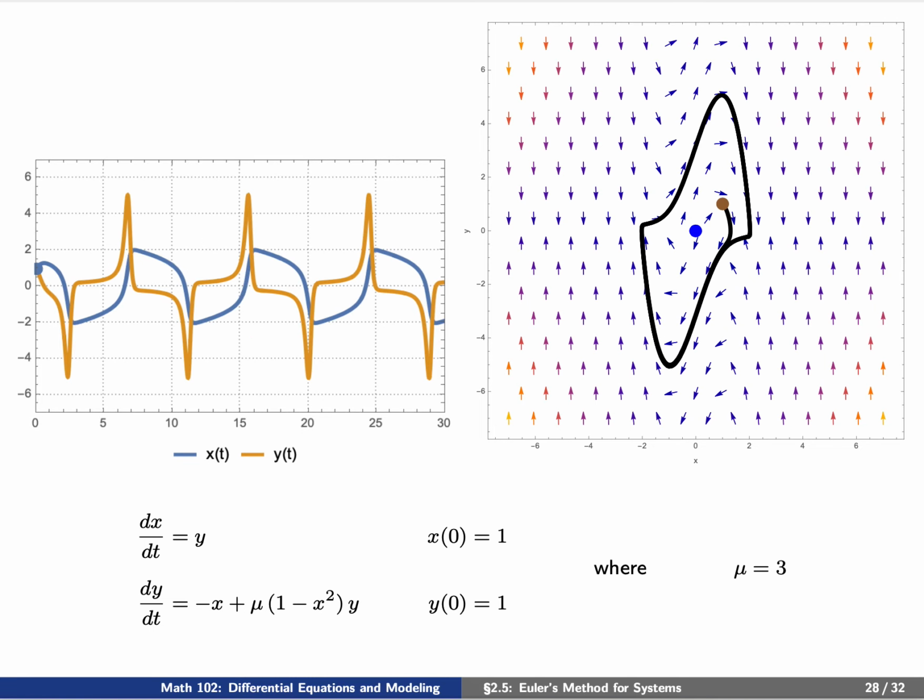What if we increase mu even more? Now here's a plot when mu is equal to 3. On the right-hand side, again, you can see the slope field, and again, you can see this concept of a limit cycle. Here, it doesn't matter where our brown dot begins, we see that everything seems to tend towards this periodic, strange-looking pattern on the right. On the left, you can see the plot now of x of t and y of t. Indeed, these look very close to what we actually find in an EKG, an electrocardiogram. But of course, this is exactly the reason that Van der Pol considered his oscillator in the first place.